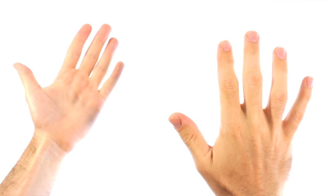So take your left hand and put it out so that you're facing your palm and that you could blow air right into your palm. Take your right hand and put your palm facing out so that you're waving to someone. This is going to be the way your hands go to hold the flute.